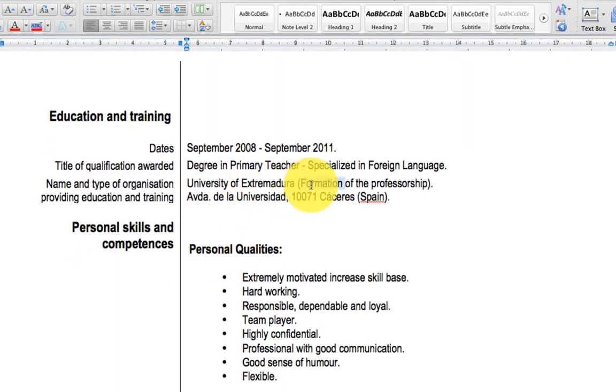Formation of the professorship. As an English person, formation is something that we typically use in reference towards an attacking formation, like a football formation, or the formation of, attacking, so some kind of battle troops. So again, it's the same issue that's arising, in that formation is a word that doesn't translate very well.